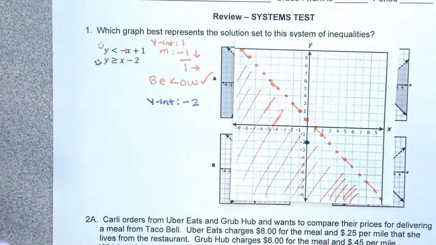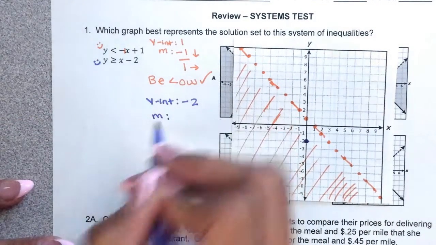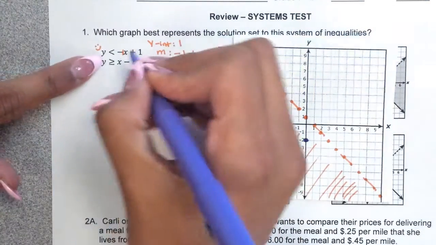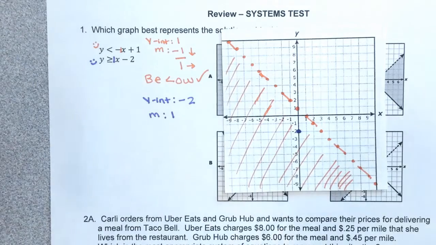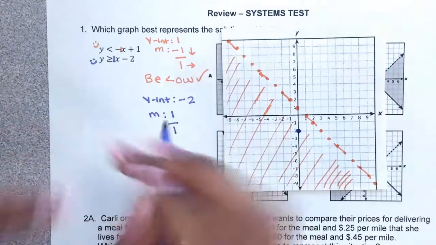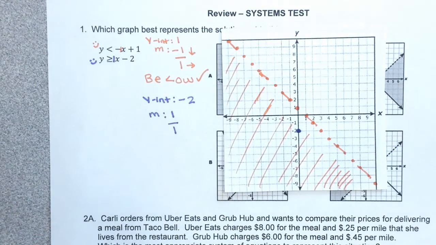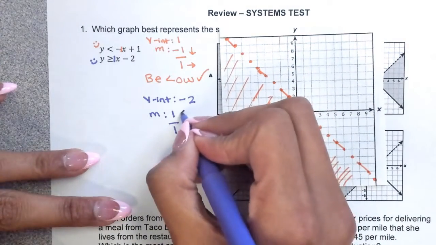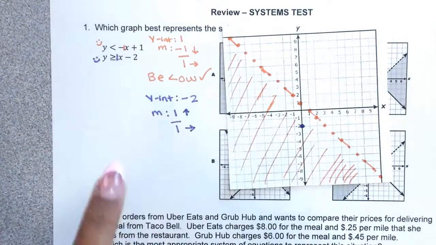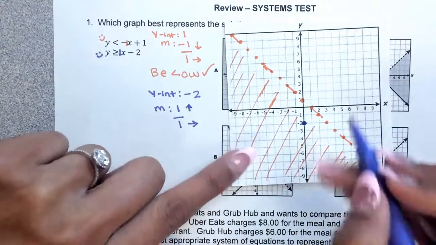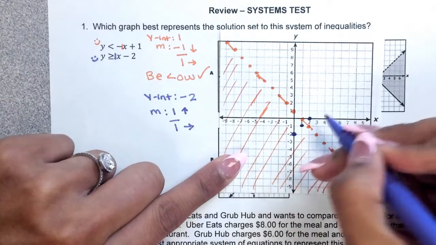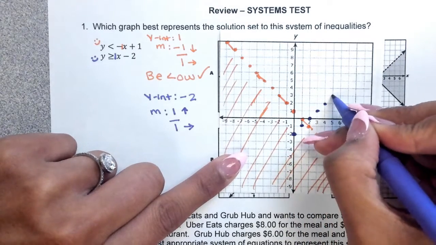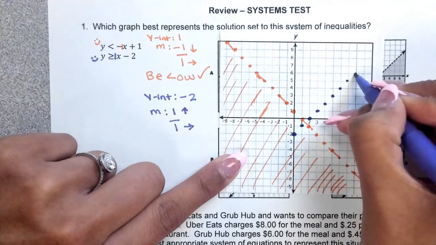The next step is to graph the slope. My slope here is 1. When there's no number next to x, that means it's 1. And when I don't have a number underneath, I like to add a 1. So then I would ask my kids, where are we moving? Are we moving up and right or down and right? We would be moving up and right because it is a positive slope. So from my y-intercept, we're going to go up 1, right 1. Up 1, right 1. And you're going to keep making your line all the way.